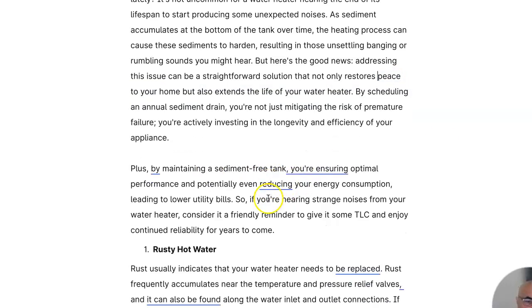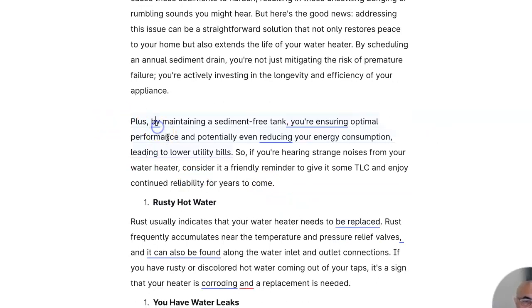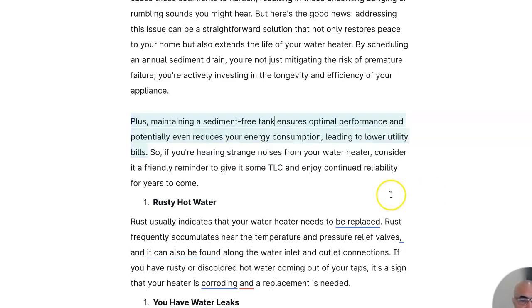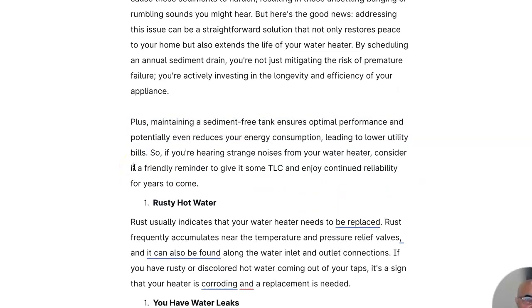Okay. Plus, by maintaining a sediment-free tank, you ensure optimal performance and potentially even reduce costs. I like that. I'm going to accept it.